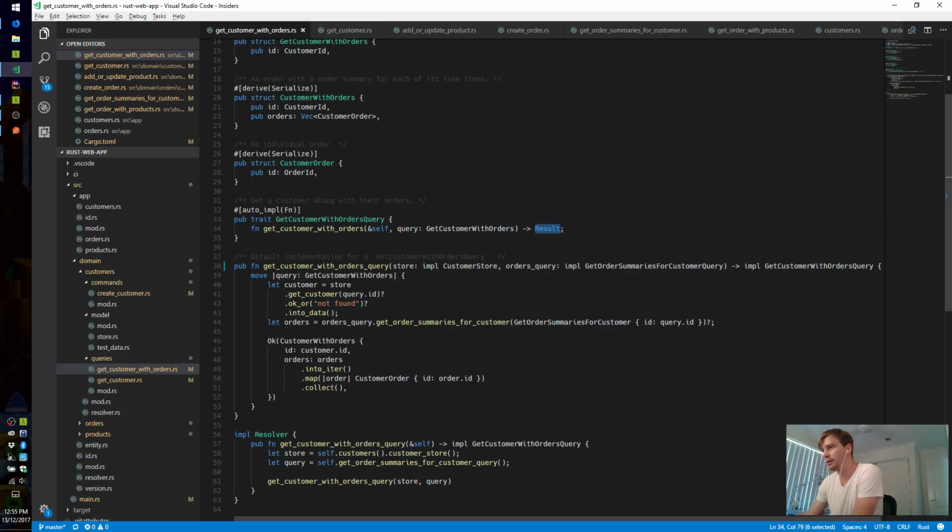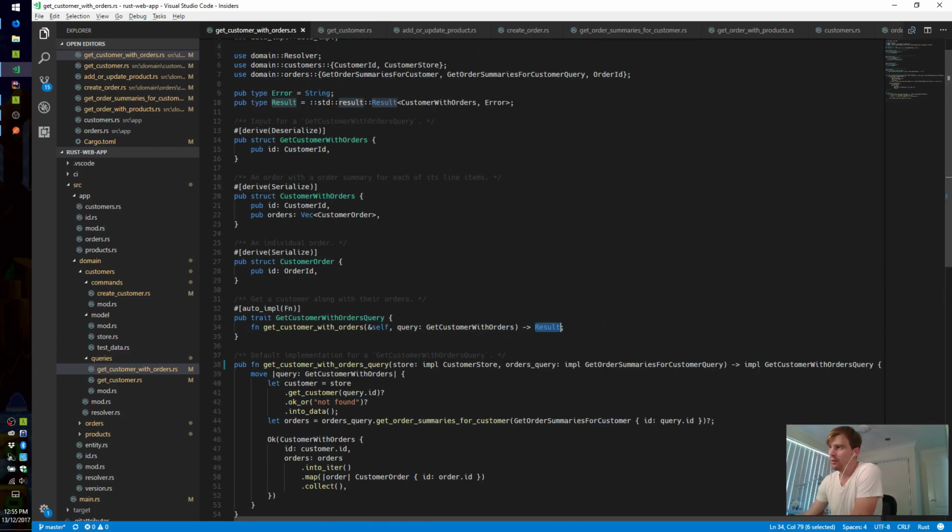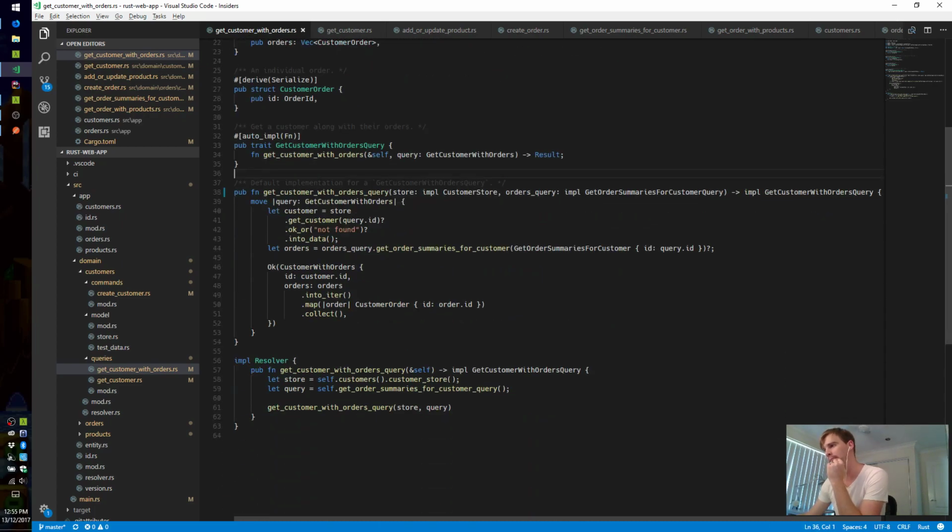And we're tying the result here. Since we are using a specific result type on the trait, we need to keep the error there generic. Maybe we should be returning options out of queries as well in the case where the data is not found, because we consume queries from other queries elsewhere in the application.